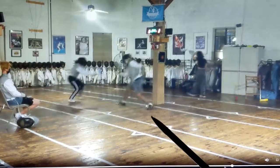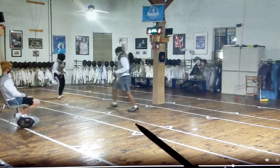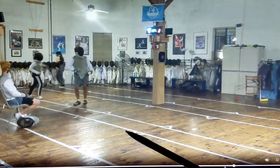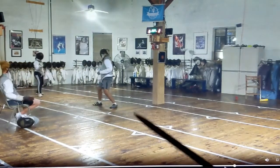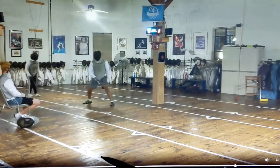Other things to point out, I don't know if I've pointed out before, but notice we almost always have our knees bent. We're not fencing standing up. A lot of people, if you watch in class when they're fencing, their legs are just completely straight. Nice attack by Sabrina.